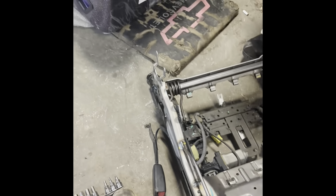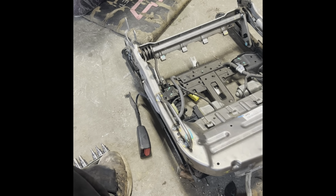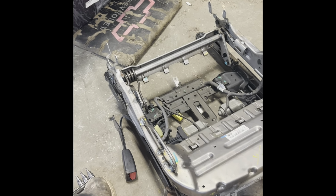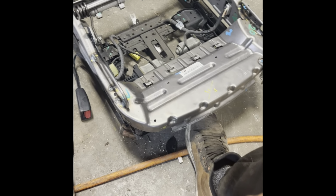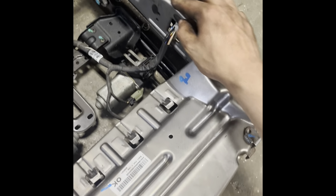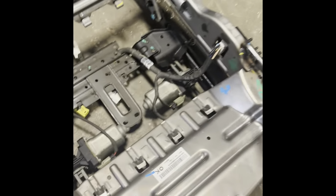So we wanted to kind of sit where the factory seat was. Realistically, actually, yeah, because that's where the back support would be. So we'll just cut these off, both sides, probably trim this down flat. This piece here, yeah, it's gonna be iffy on that one, but we'll get it. And then it should be just pretty basic mounts.